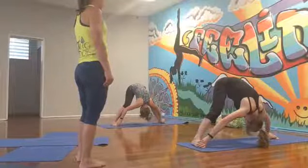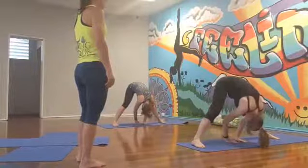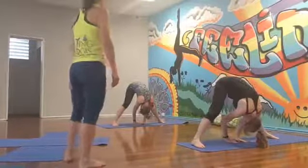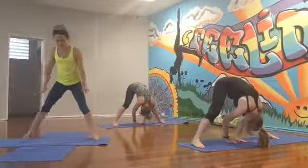Hands between the feet. Yes, walk the hands between the feet. Head down. Staying a few moments while I give an advanced variation if anybody would like to do one.